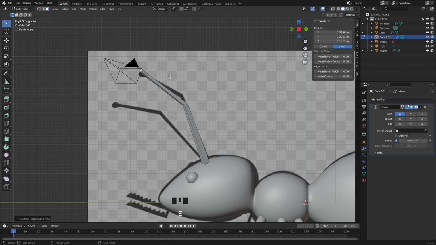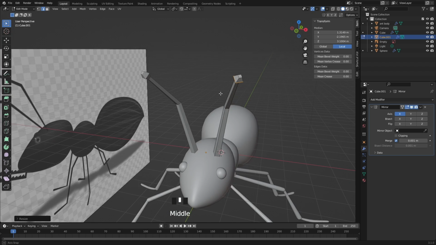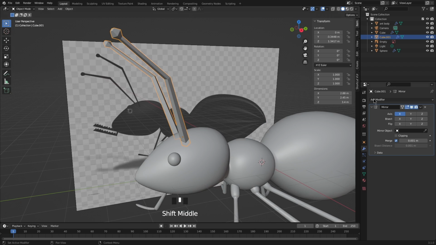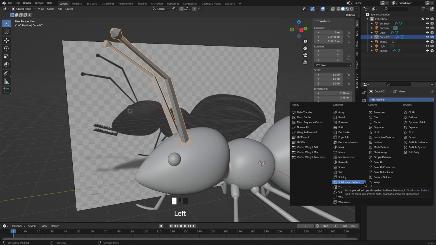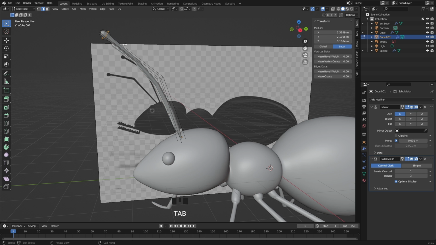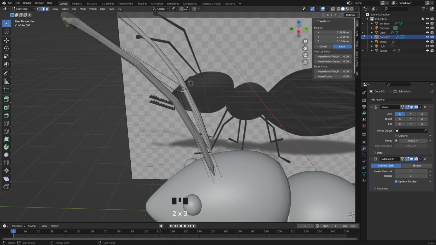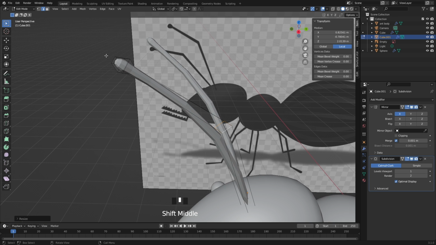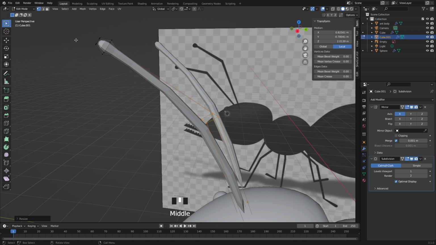And now we need to end the antenna with the little bulb. Add a subdivision surface. Go into vertex mode, make our selections. We're going to scale this up.